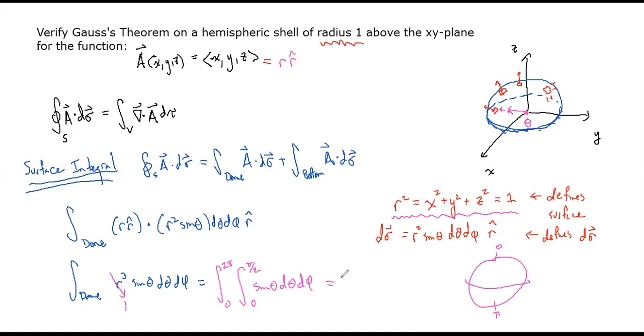Okay, and then math happens, and that equals 2 pi. I should have known it was equal to 2 pi a little bit earlier, because once you realize that this doesn't contribute anything, it's just a 1, all I'm left with here is the area of the hemisphere. It's not multiplied by anything aside from 1. So this is literally just dA, the area of the hemisphere. What is the area of a shell of radius 1 that's a hemisphere, half of a shell? It's 4 pi over 2, or 2 pi, so good.